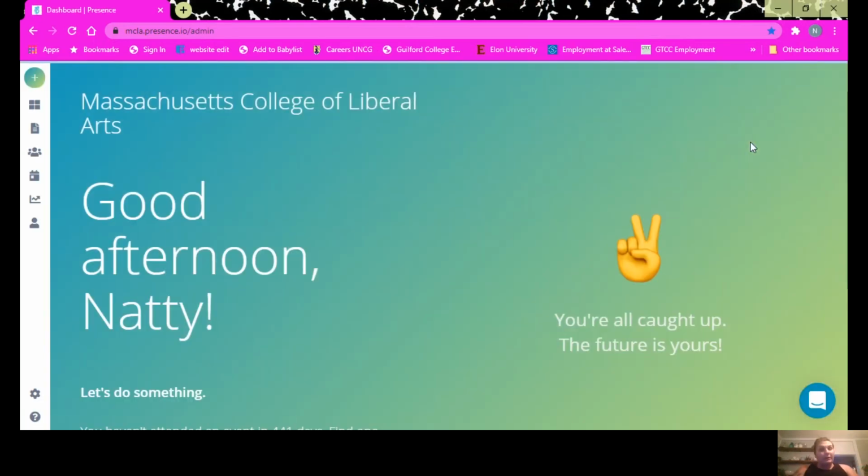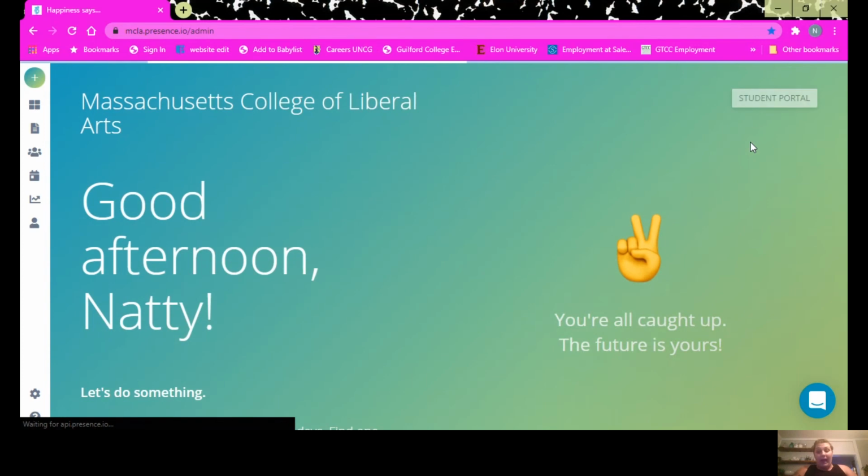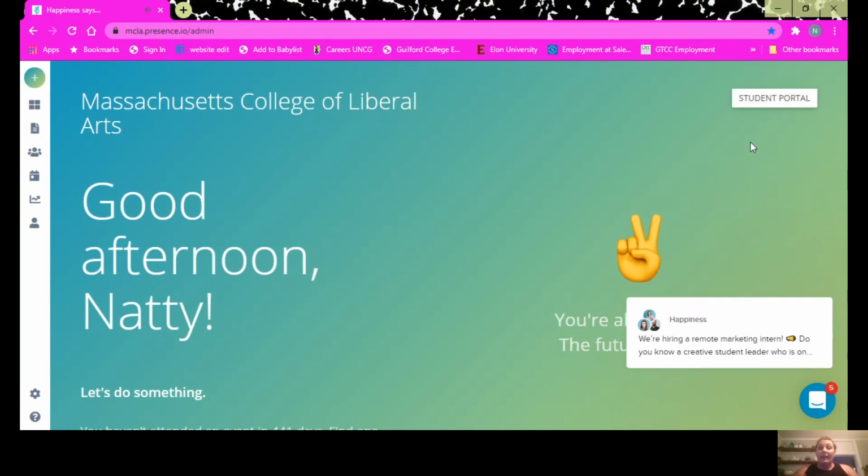So if you don't already know this, if you've not filled out the form Amanda Schuler sent out asking for new e-boards of clubs, you won't be able to have access to this. As soon as you fill that form out and we get information knowing who is on e-board, we will go in and add your name, and then from there you can get into the system. So this is the main login page.